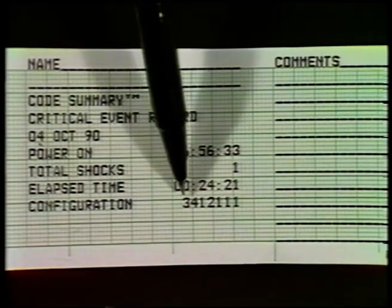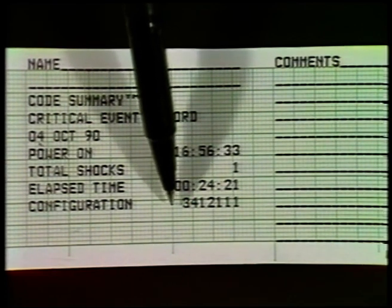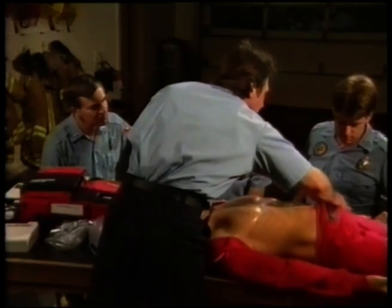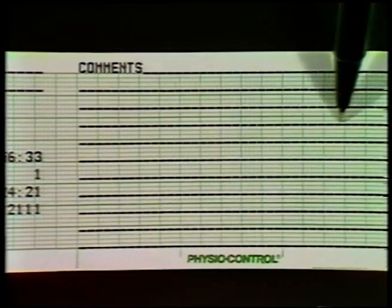The configuration number is a 7-digit number which represents the LIFEPAK 300's configuration at the time Code Summary was printed. The LIFEPAK 300 can be configured with several different options, and this number reflects which options were available. The operating instructions contains a key which explains what a particular number means. Lastly, there is a unique identification number, not shown here, that tells you which LIFEPAK 300 produced the summary record. To the right of all this information is an area for your handwritten comments.